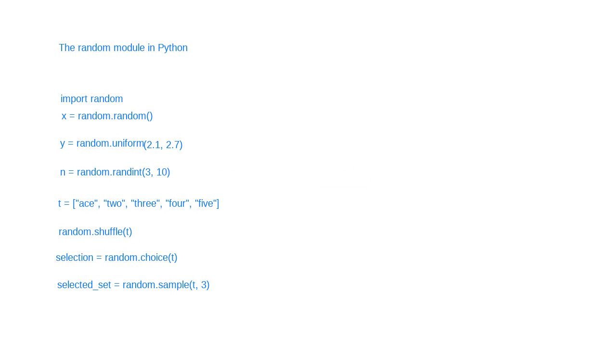Okay, so the idea here is let's create rock, paper, scissors. In our rock, paper, scissors, we're going to create a function. No inputs. We're just going to run the game.